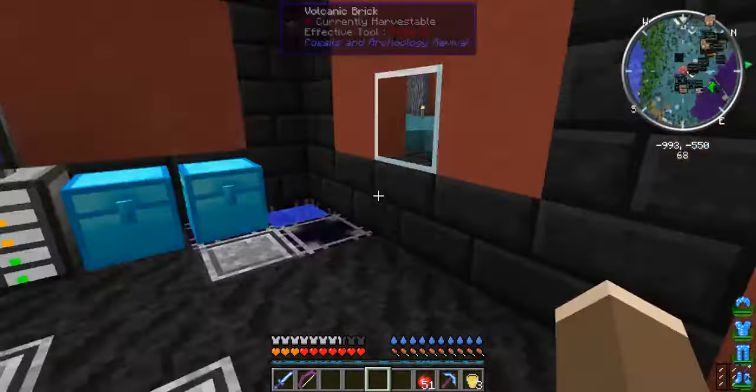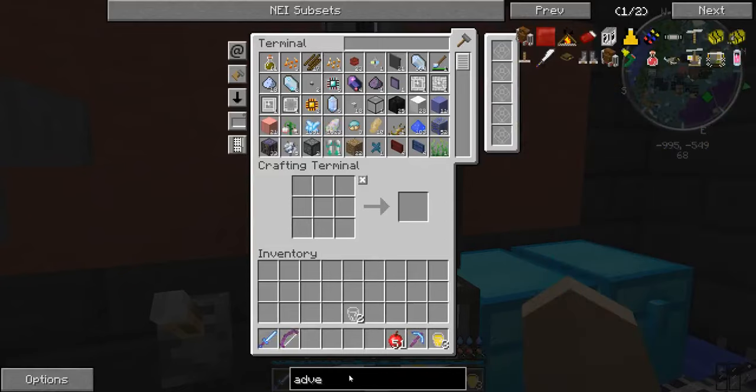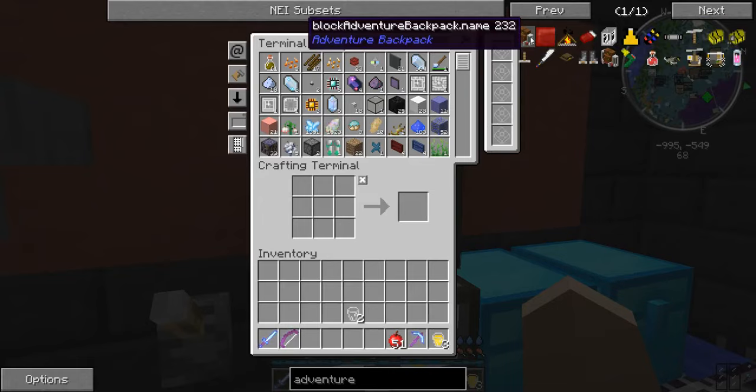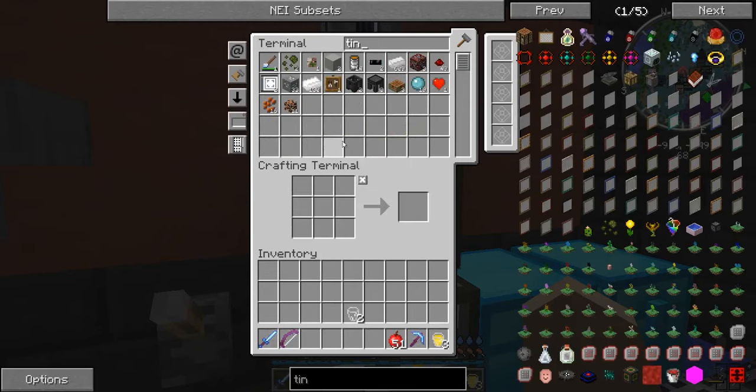Now the next thing we're going to make is, we're going to come in here. Now, something you might not know is that there's more than one adventure backpack. If you want to know how to make them, I have the recipes blocked in the pack, but if you want, they're not blocked. Oh, maybe they are blocked. That's weird. That must be an update. I might have to undo that. You should be able to mouse over those. But we're going to make a... Actually, first thing we want to do is get some tin.